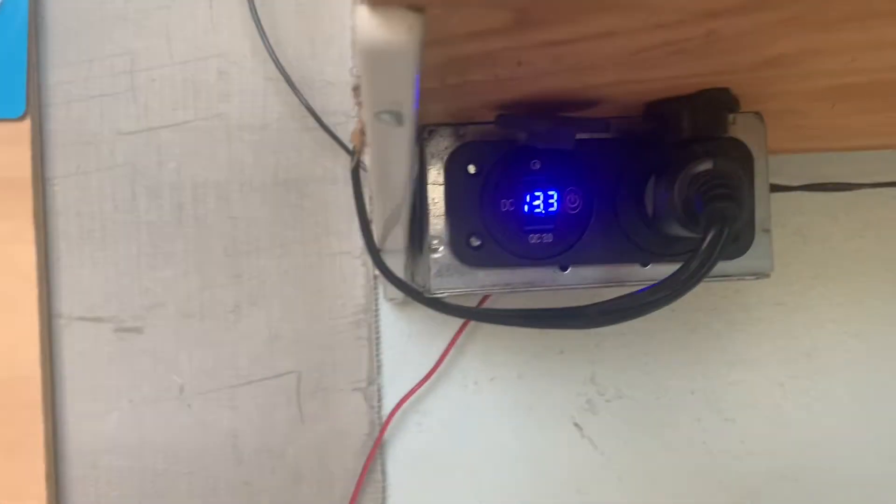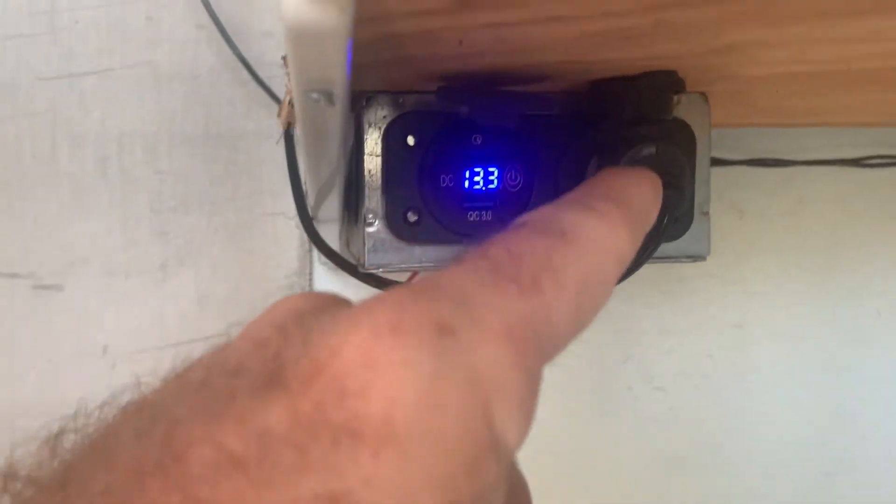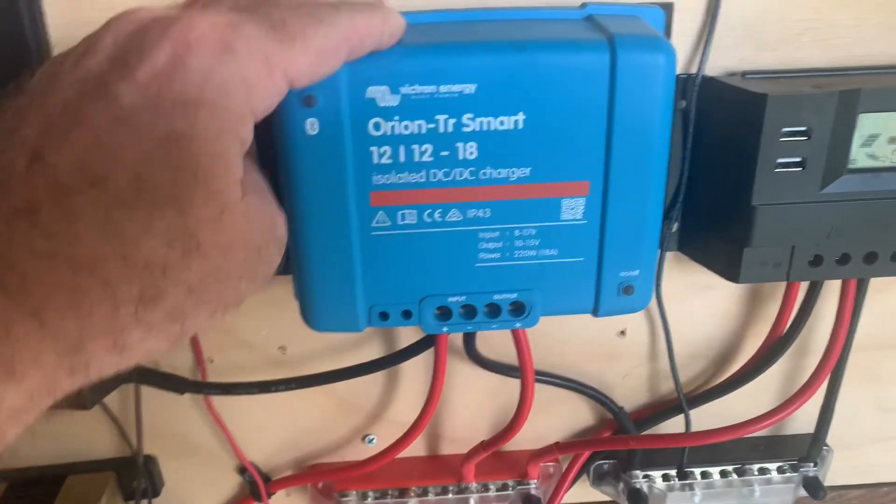With the big system, I have gone ahead and hooked up another couple of USB outlets and a cigarette lighter so I can run the fridge off of them if I need to. But primarily, I would like that function to be done off the old batteries. These are wonderful — I love Victron, as you can tell.